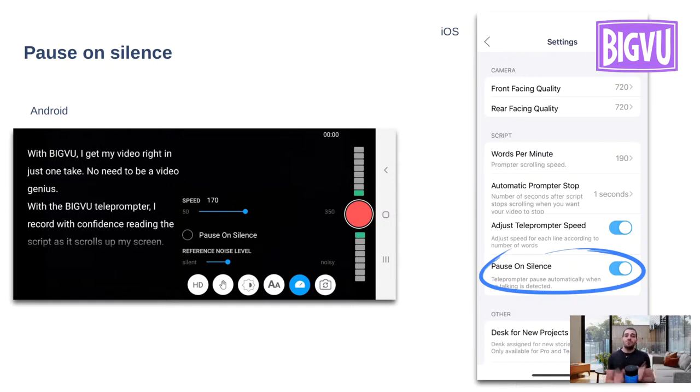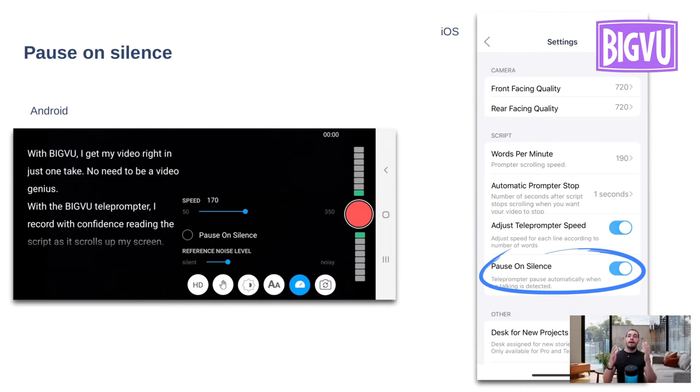The pause on silence feature. Why you should use this feature, and this is not for all the users, but how you're going to use this: to ask questions, to interact with your audience. Even if you're not doing a live, you can ask questions to your audience.